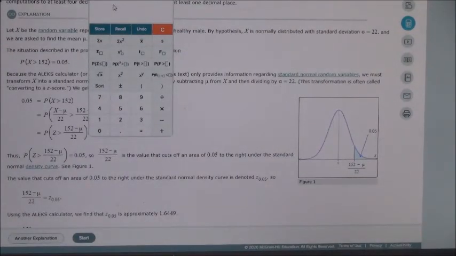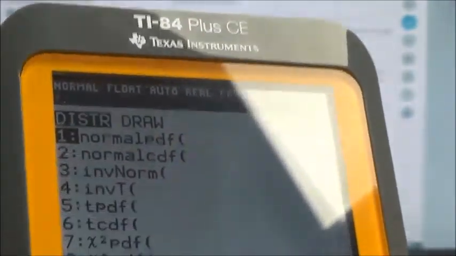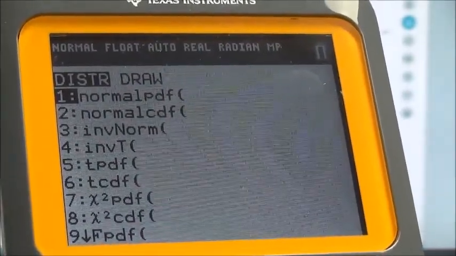The next page here, we're finding the normal distribution, finding the raw score. In this case, we're going to use the inverse normal function. And again, that gives you the area to the left of x. So you have to keep in mind that if you're doing the area to the right of x, it's a little bit different. In this case, I want to find the 90th percentile when the mean is 200 and my standard deviation is 20. So I'm going to go second function again, my distribution menu on my VARS key, and I am going to do number 3 to do my inverse normal.